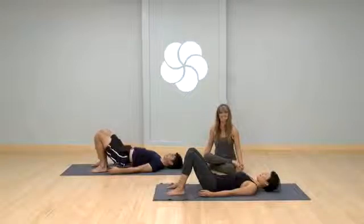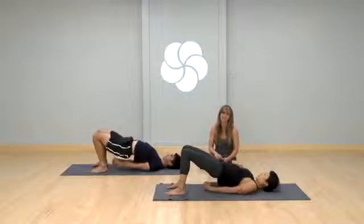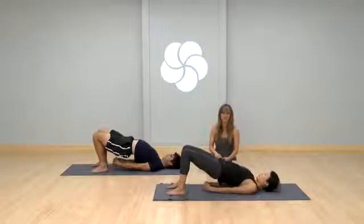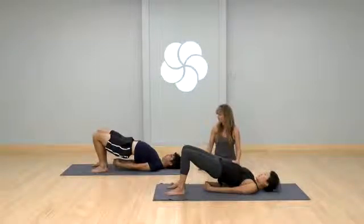So ready, set, inhale, come on up. Once you're up, shoulders under, interlace, 8 breaths. Stay with your alignment. Stay present with what you're doing there mentally. Stay steady with your breath. All things happening in the present moment. All great things to concentrate on. Good, you too.